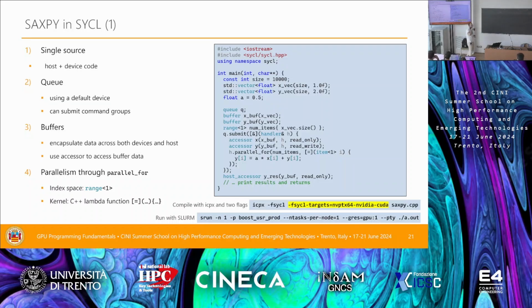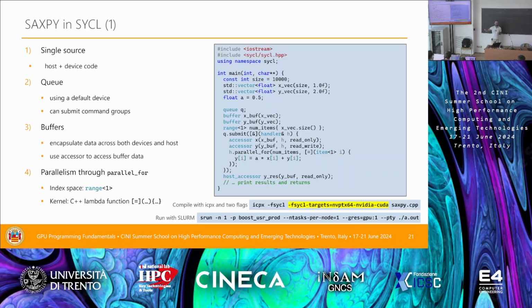So what is this queue? It's a way to point to a device. In this case, we use the default constructor for queue, whose default policy is that it points to the fastest device in your system. So if you have configured everything correctly, it should point to the GPU.